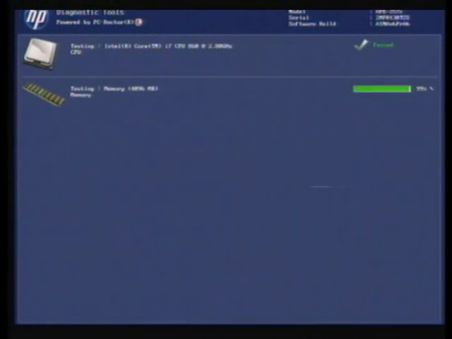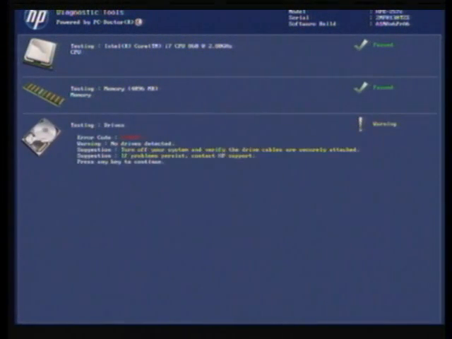So here we are back to our testing screen, and the memory's almost done. Of course, now it's going to sit there and say, well, warning, there's no hard drive. That's right. And we shouldn't be surprised about that because we do not have a hard drive installed. Let's press any key to continue, as it says. We'll skip that part of the test. And that's the only test it appears they're going to give us.